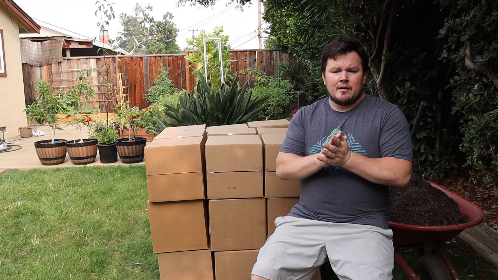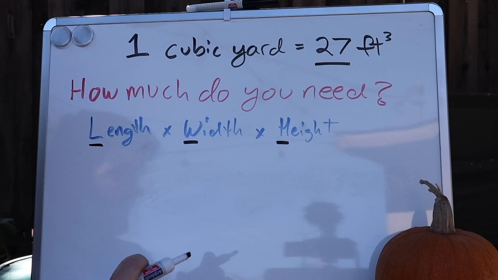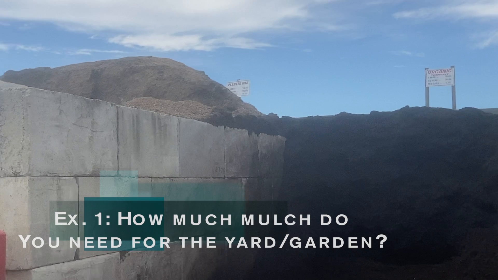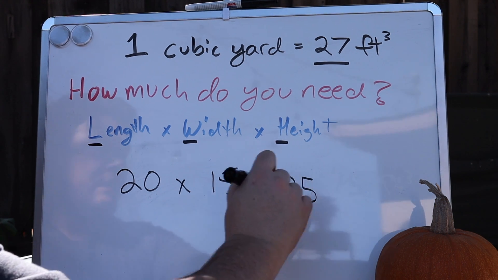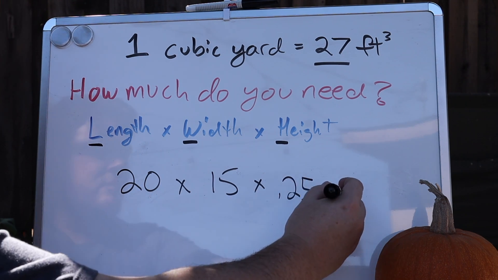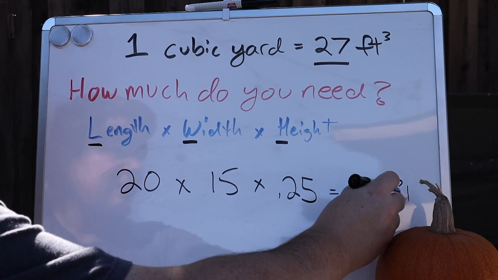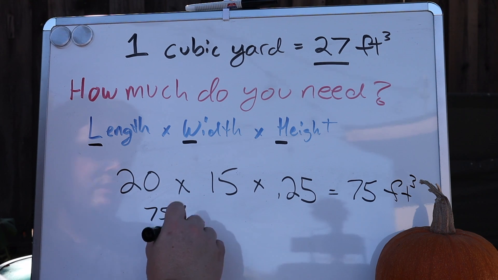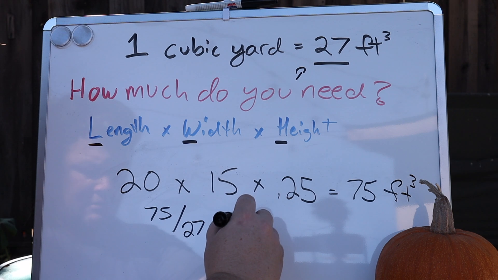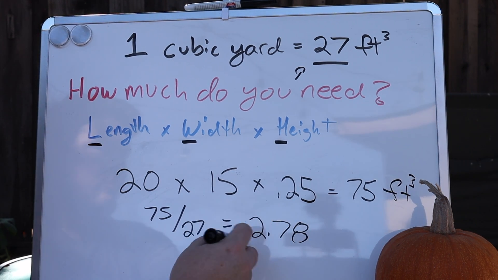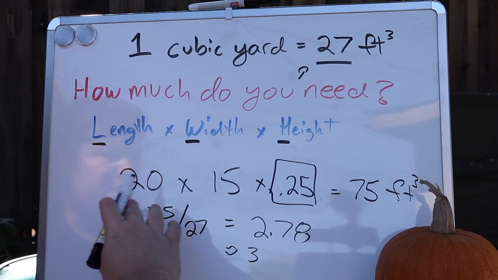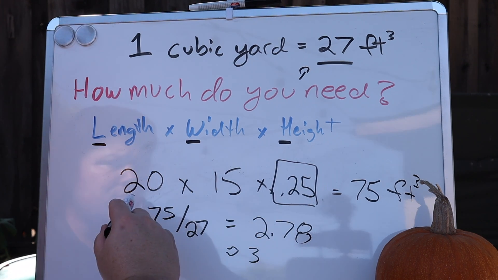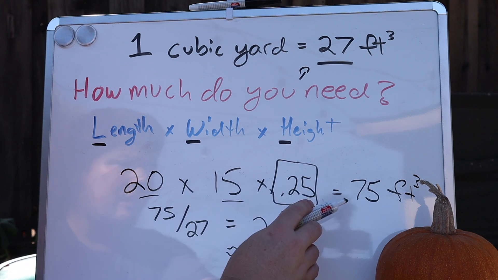If your example is still confusing, post it in the comments and I'll be sure to get back to you. If you found value in this video, please give us a thumbs up. Example one: let's say we want to put some mulch on the yard or in the garden. The area is about 20 feet by 15 feet and we want it about three inches high — that's one quarter of a foot. Multiply those three together and you get 75 cubic feet. Divide 75 by 27 and you get 2.78 cubic yards — just a little under three. Forgetting to make all three units the same is the number one mistake you can easily fall into, so make sure all three terms you're multiplying are the same unit.